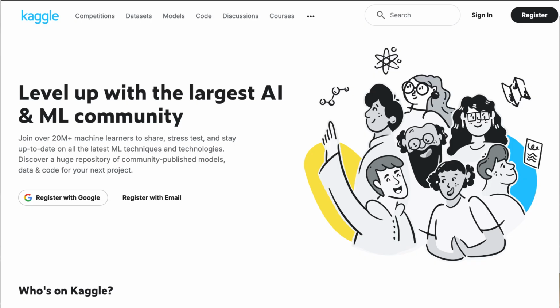So kaggle.com is the platform where a company or organization puts up a data science problem competition, and every single person has the ability to work on it, get the data, and start working on the notebook that is provided within the Kaggle platform itself. Once they do some work, they can look at others' work and see where they stand, and later they can submit for winning the prize. They have some sort of scoring methodology.